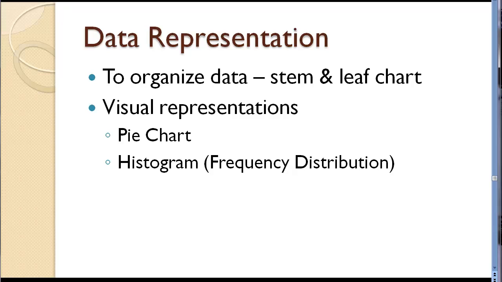Once we've collected our data, we have to organize it. Frequently when we are looking at some of the statistical measures, we will want them in order. We could use a stem and leaf chart to arrange numbers in order. We may also group the data together in intervals and represent them using pie charts or histograms, which is a type of bar chart.